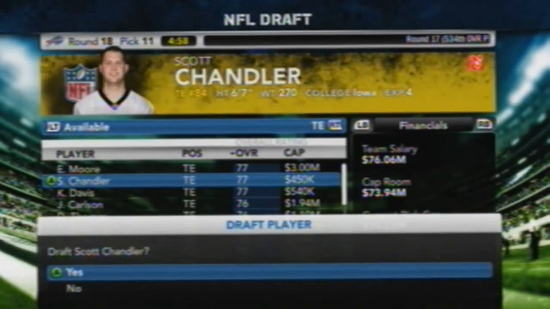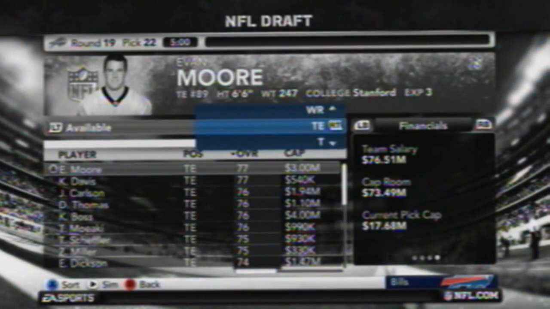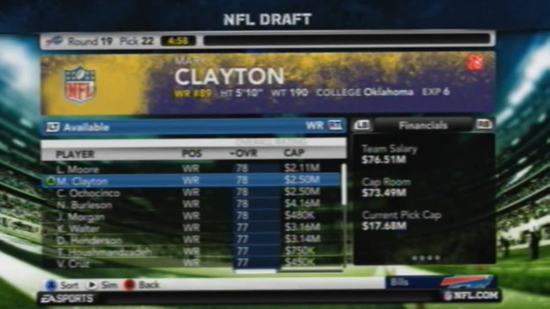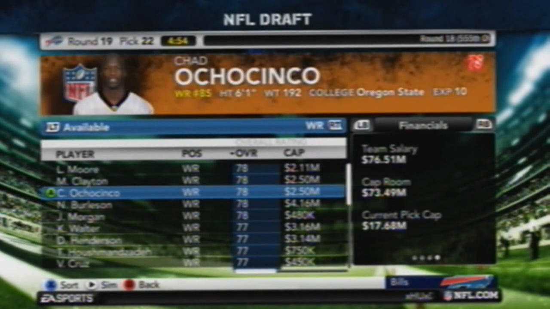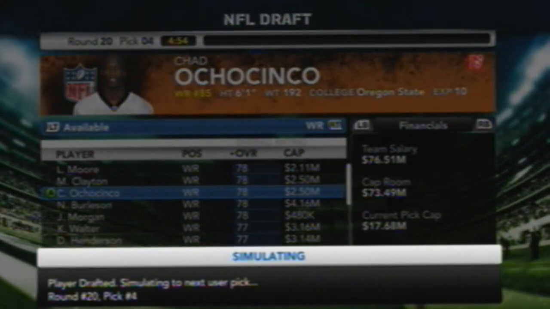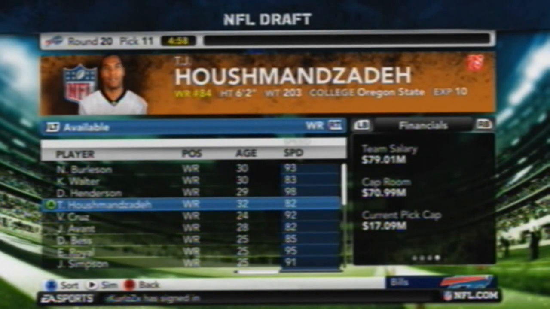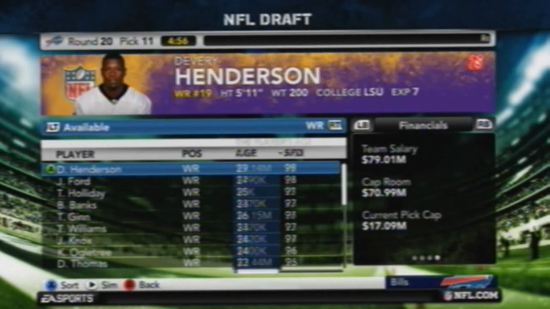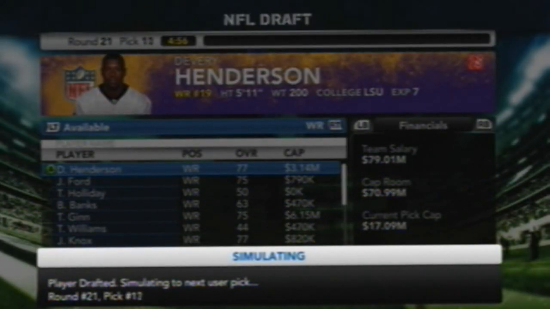Tight ends, Scott Chandler, he's not bad. I have him in my regular franchise, and he does perfectly fine. He catches the ball, he runs with the ball, he blocks. So you're not going to get a really good receiver. Ocho Cinco, he's better than his 78 overall rating somehow in this game. And the second, you want to go pure speed. Just choose the fastest guy available, Devery Henderson, 77 overall. Take him. That's who your second receiver should always be.